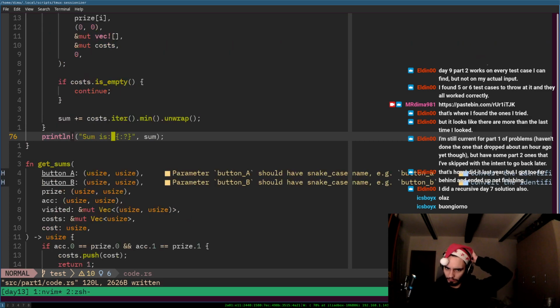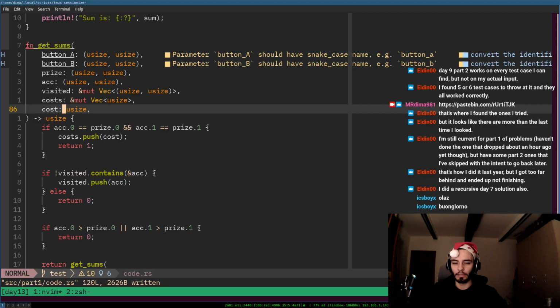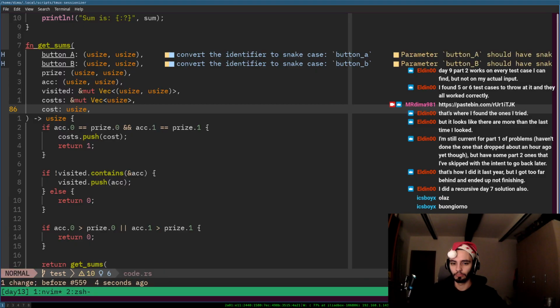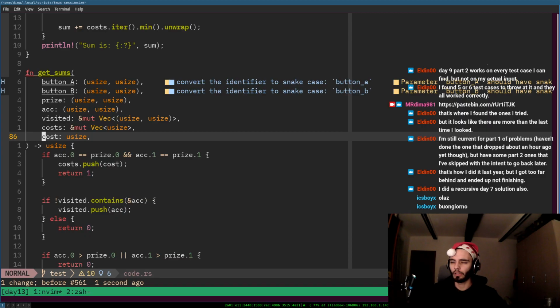I can account for that easily, can't I? I can count how many get pushed, then count the minimum, so that I can break it out. Like this, instead of being usizes, it would be like pushes. Yeah, it will work. Okay, pushes, pushed.